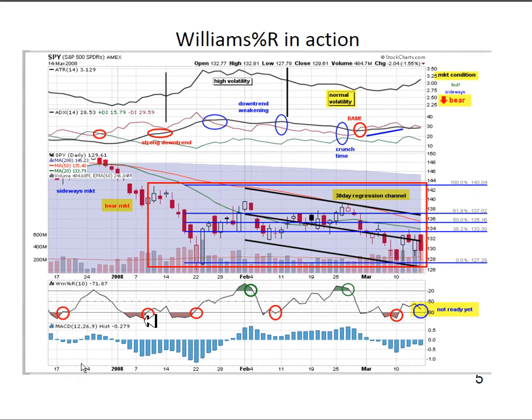Let's start with this one right here. It was in a period of oversold for 5 or 6 days, and then it changed state and started to come back into normal. It went all the way to overbought. And in that time, price in the S&P went from 128 to 140, so a 12-point move, almost a 10% move in 9 days. Very tradable. Now you notice this dark shaded area is blue. That means the price was under the 200-day moving average, which explains why I've classified that as a bear market.